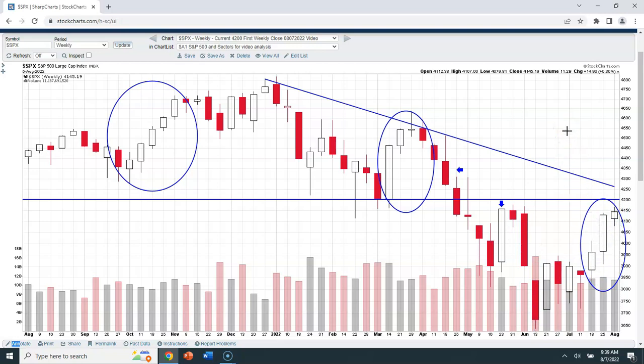So look, guys, we don't know, right? People can take guesses and have opinions and everything, but we know, just based on overhead resistance, if the market does continue to rally here, and it definitely could, up to and try to challenge this 4200 level, we know that we're going to be running up against 1 year, right? An entire year, basically, of overhead resistance.